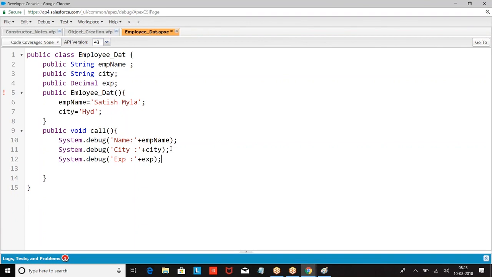Class, data members, constructor, method.